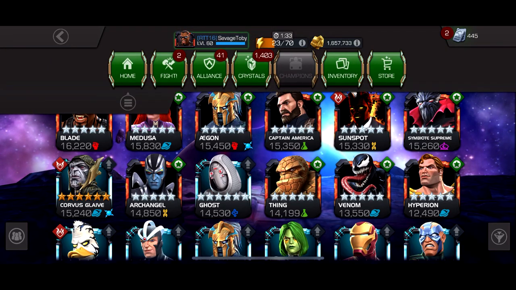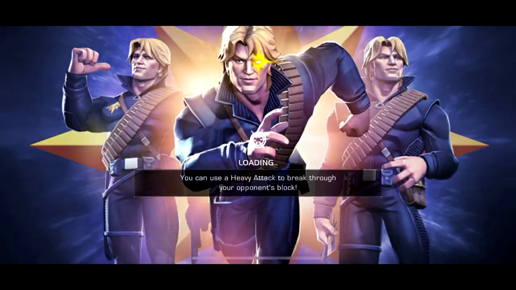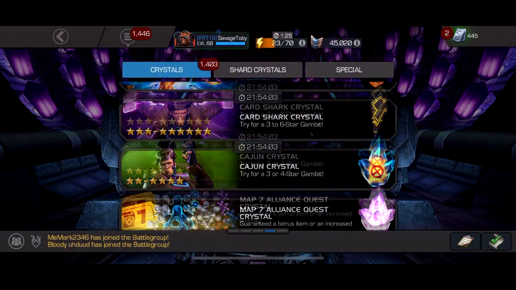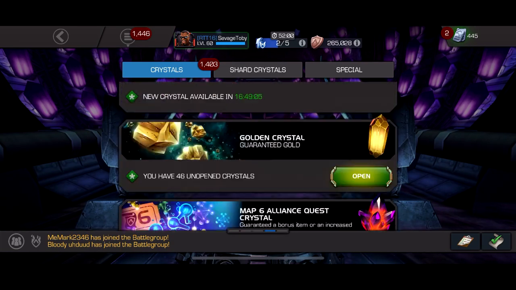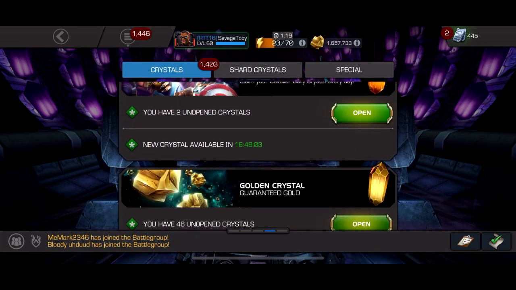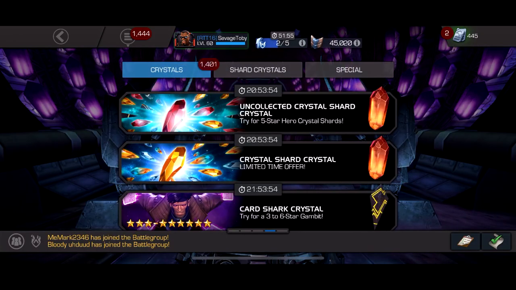Is there any way... Nah. I can't open a 6-star because I already have Cable and Juggernaut, dude. 2 new champs. I can open a daily crystal. These sometimes drop 6-star shards. We didn't get any 6-star shards.